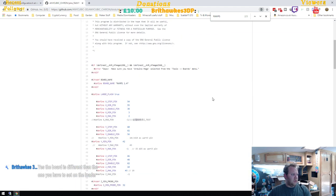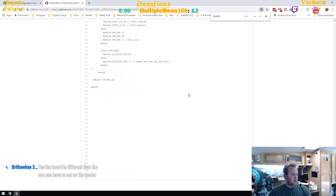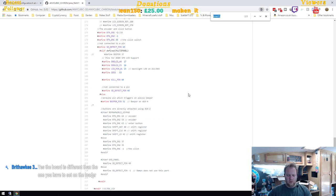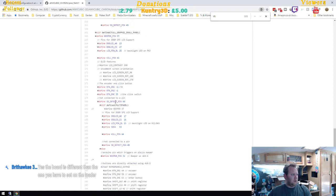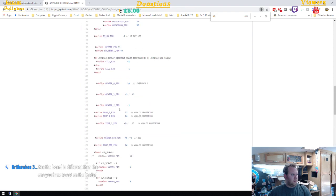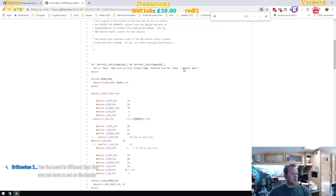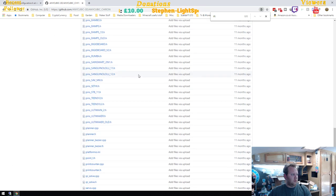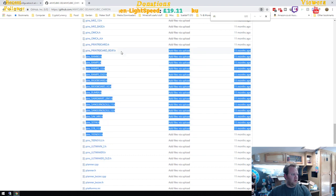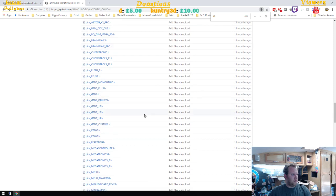So, supposedly this is REMS 1.4. So no TFT. So I don't know what's going on then, because the Tri-Gorilla board isn't even in the pins list for it.